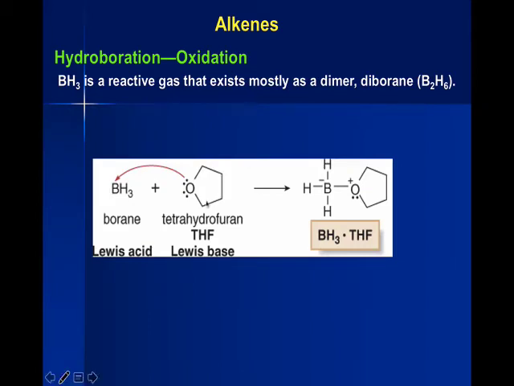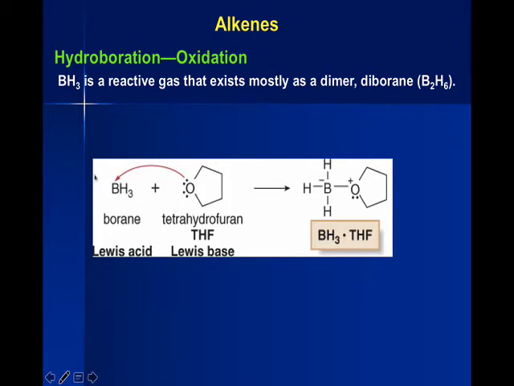So as I mentioned, there are several different types of borane reagents. The common one that we're going to focus on, well, actually there are 2. Borane comes actually as a dimer, B2H6, and it's highly reactive, and it will decompose into BH3 quite readily, and it will react with any type of Lewis base.